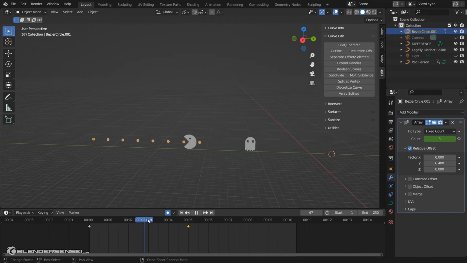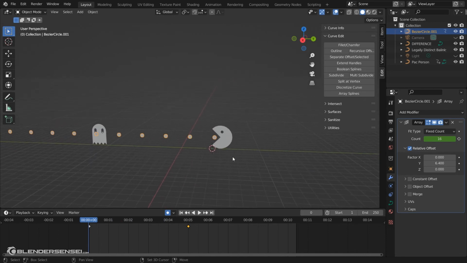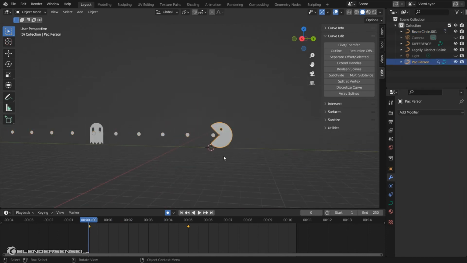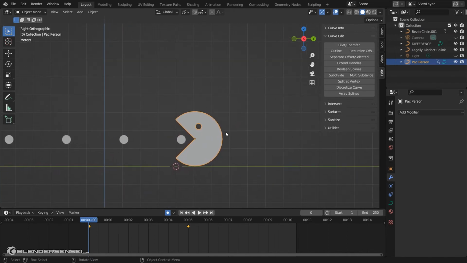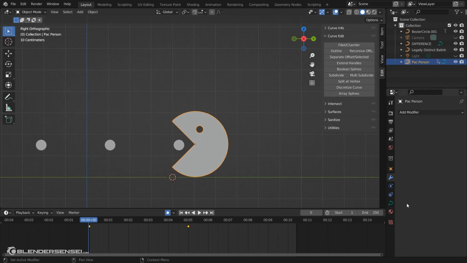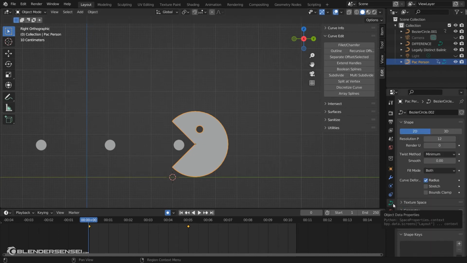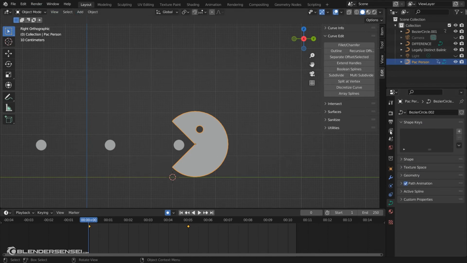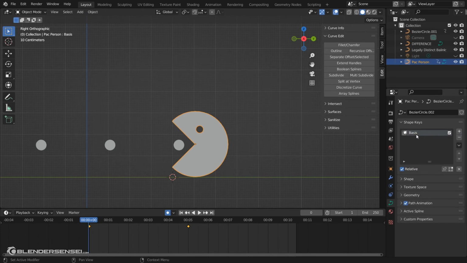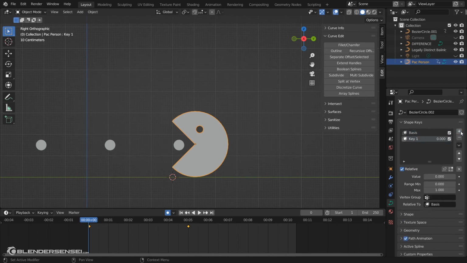Actually, to really tell this right, we're going to have to go ahead and animate Pac-Person's mouth. So let's do that first. Let's click on Pac-Person, hold middle mouse button, and then tap Alt, and we're going to create some shape keys. So let's go to the data curve tab here and bring up shape keys and close this up. Here in object mode, we can press plus to create the basis key, and then we'll press plus again. And this creates the first key or morph.